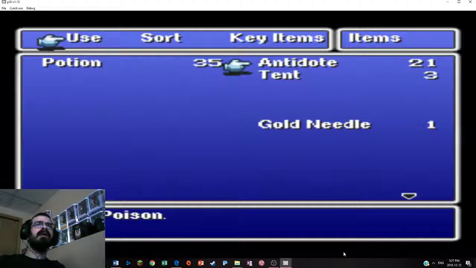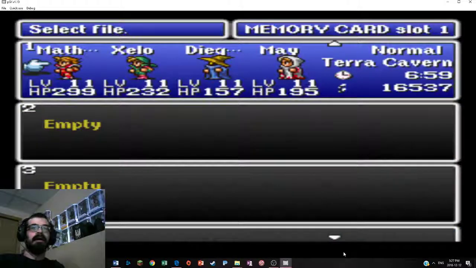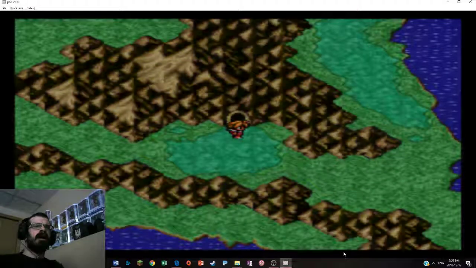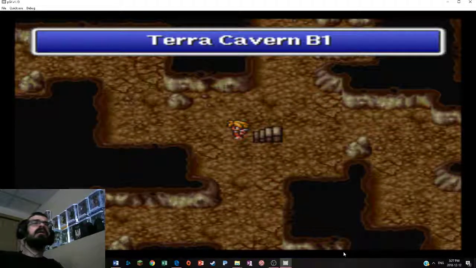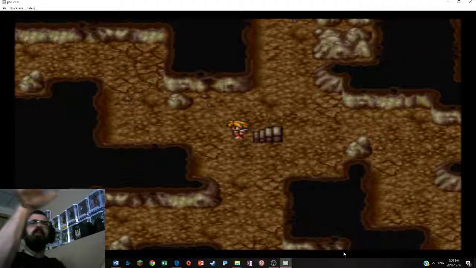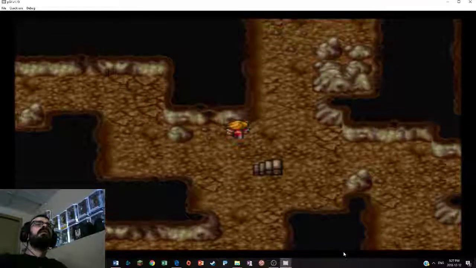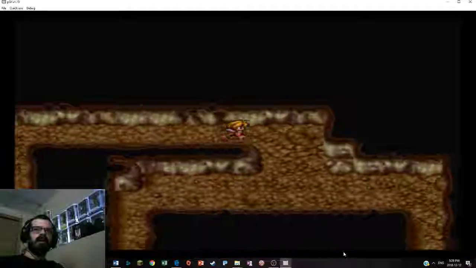So we're gonna put up a tent. Okay, so we're 7, almost 7 and a half hours in. We're at a point where we should be, given how much game time we put in. So we're gonna go to the north and then go counterclockwise. Alright, over here.